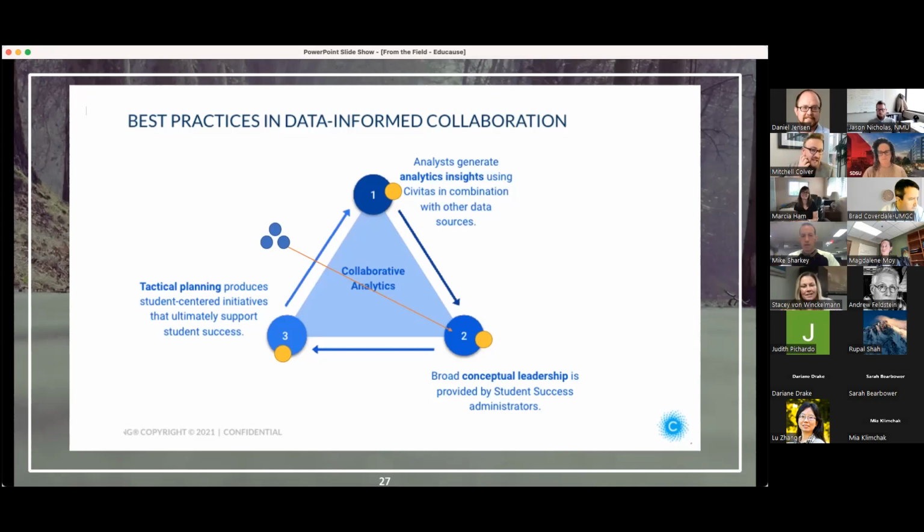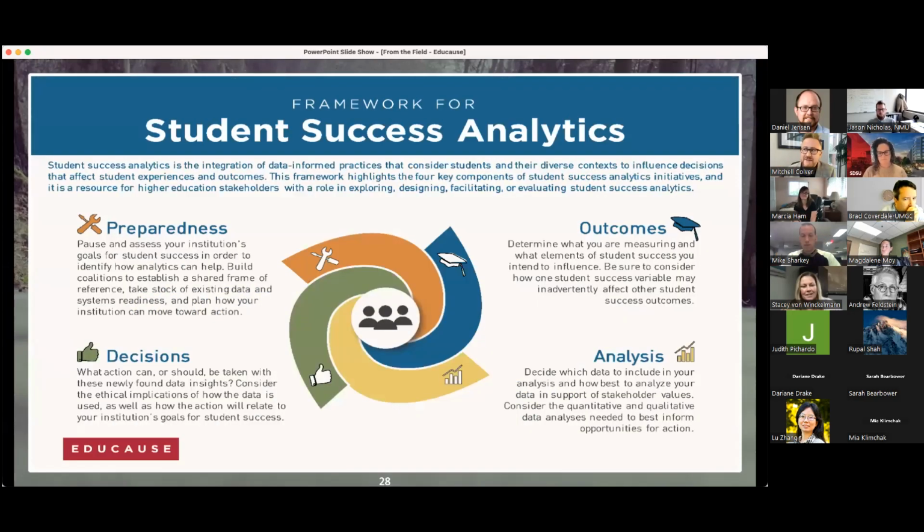So in the chairs meeting for the community group, we were on Zoom, and I said, hey, look at this. Isn't this interesting? And they said, yeah, that is interesting. It reminds us so much of that student analytics success framework that we just developed and published in May. And I was like, wait, hold on a second. I didn't mean to take the wind out of your sails. No, it was beautiful.